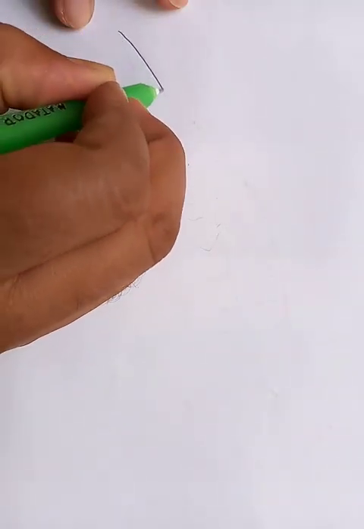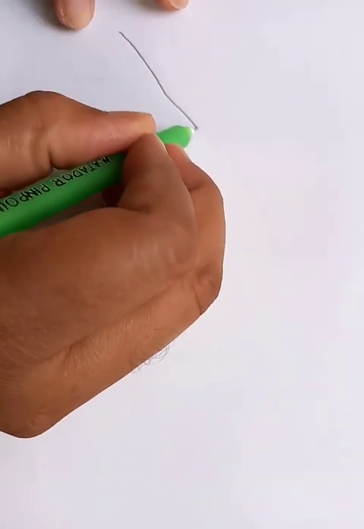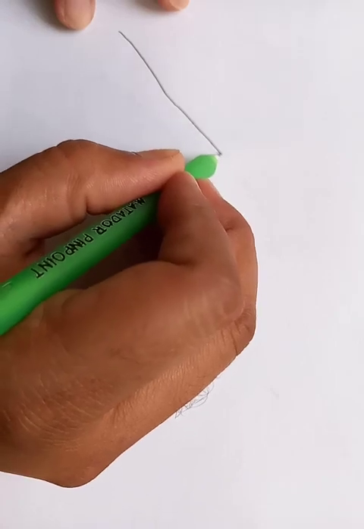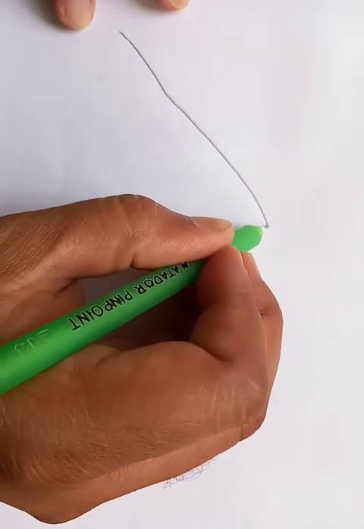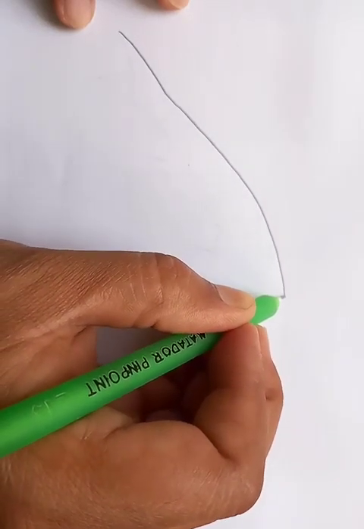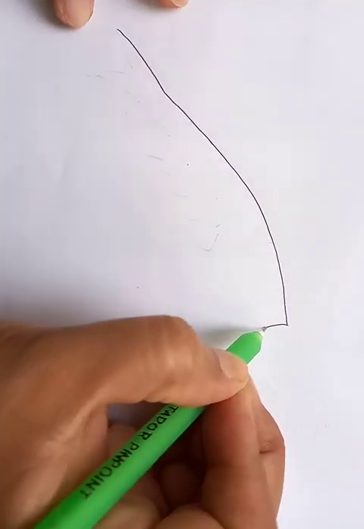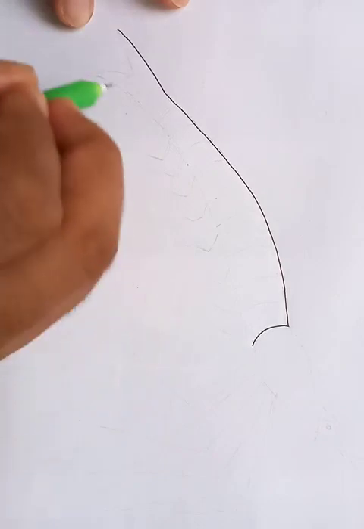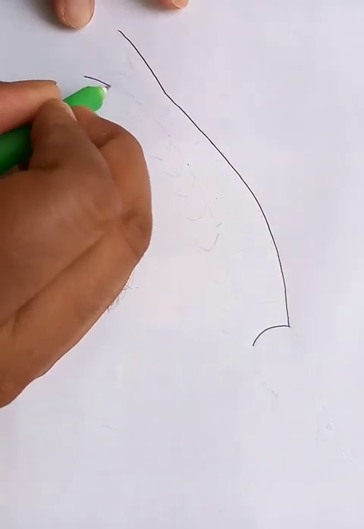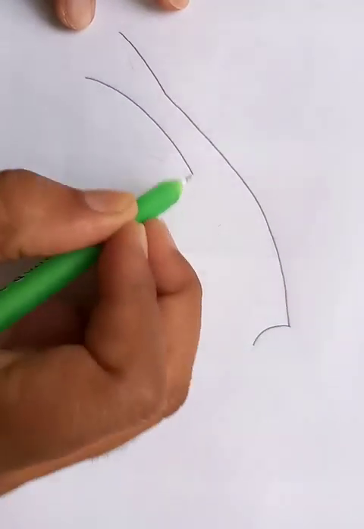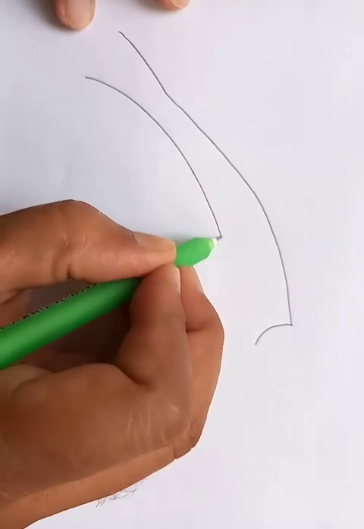I'm going to draw a shrimp here. So you can see that I have drawn from the left side, then the line is going upward, then a little bit curved to the right side and going straight like this. Then I'm going to draw another line like this and another straight line like this.